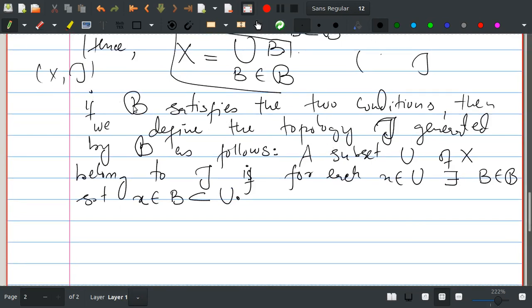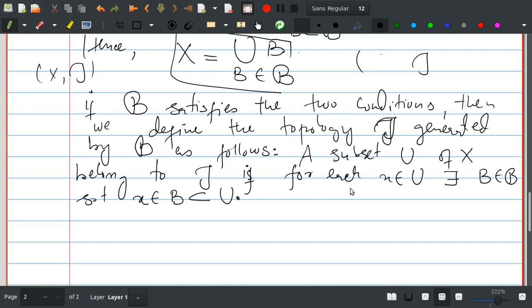So what we have to prove? We have to prove this basis actually generates a topology that we call this fancy T, and an element U is in T, or we can say U is open in X with respect to this topology, if for each x in U there is some basis element B such that this condition holds.